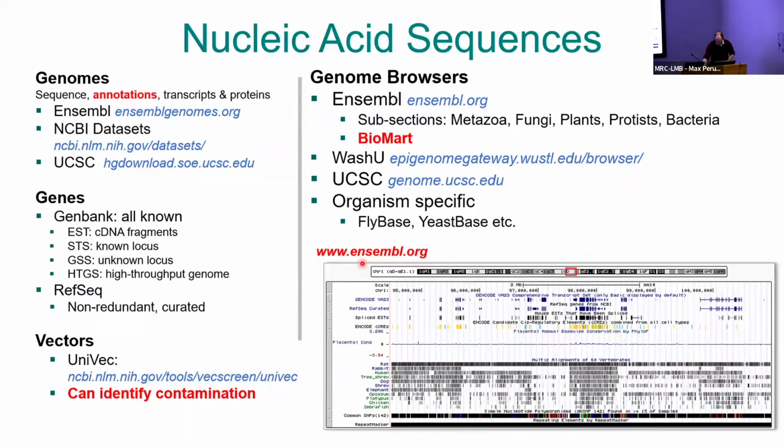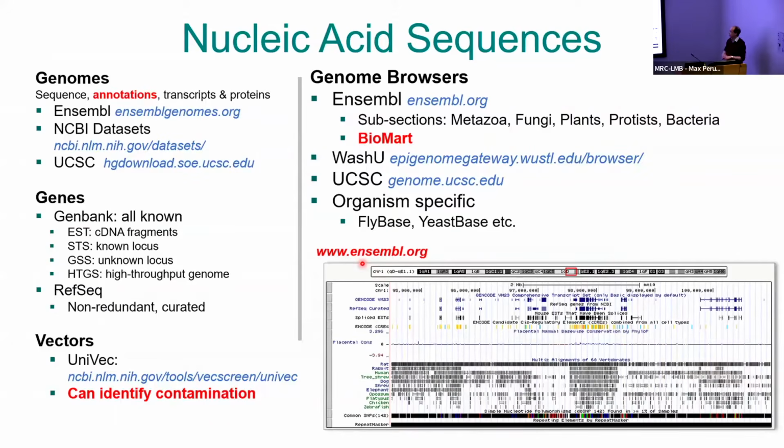I'm going to start by talking about nucleic acid sequences and genomic databases. Ensembl is probably the best known. It's maintained at the EBI, the European Bioinformatics Institute in Cambridge, and it began life in 1999, just before the first human genome draft assembly was put together. The idea was to integrate this genome data with other biological data and make it publicly available, which they did.